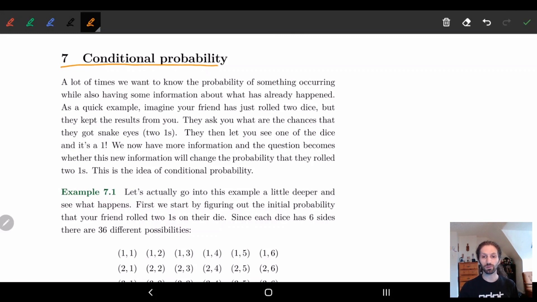So as a quick example, imagine your friend has two dice. They just rolled two dice but they kept the results from you. They said okay I'm not gonna let you know what they are and what are the chances that I got two ones. So in this case you're gonna be like well obviously it's 1/36. There's 36 different options. Each is one in 36.